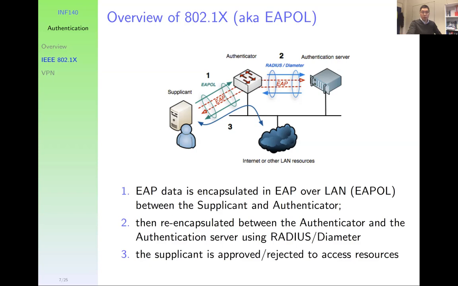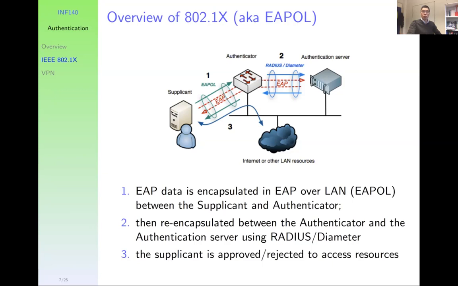And then this authenticator will forward this message to the authentication server, based on another type of protocol. And here they mostly use RADIUS, this authentication protocol, to authenticate the users.